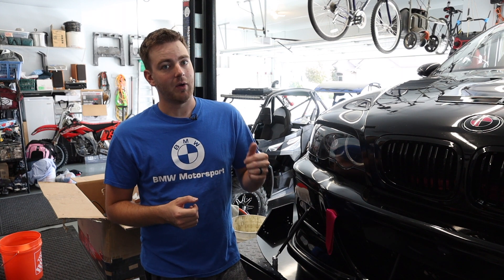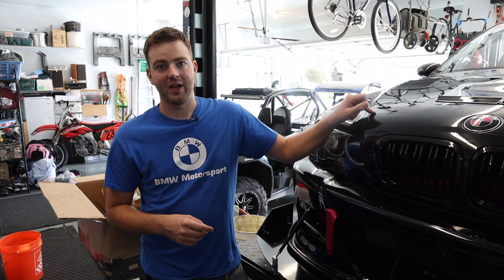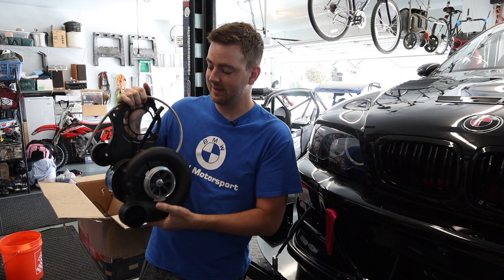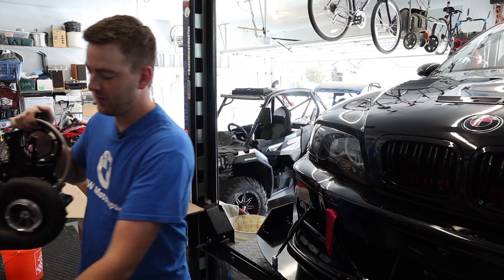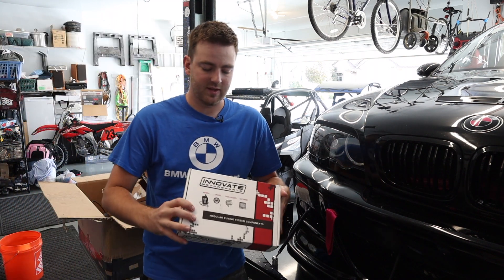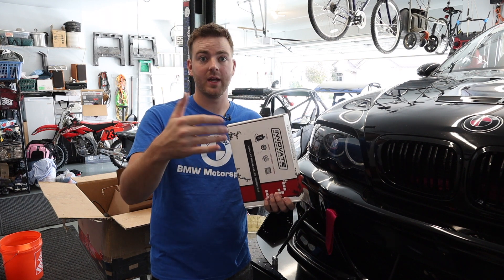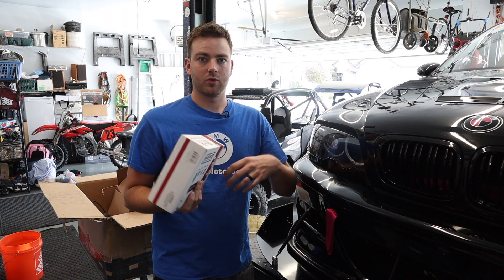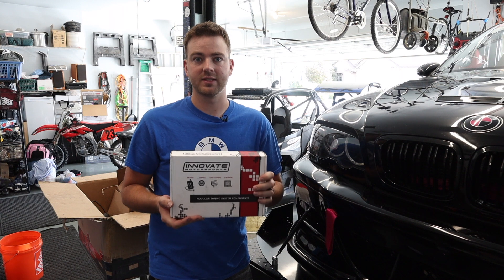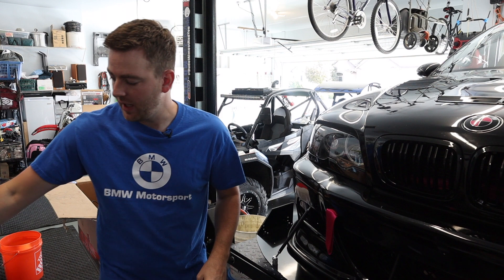Also make sure to check out our Instagram, Tanza underscore Motorsports, and the Instagram for this car which is Nikki underscore Nightmare 46. Here is the supercharger — we are really excited for it. It runs around six pounds of boost. The other thing we're installing today is the dual AFR kit. It's dual because we have bank one and bank two; they don't cross over into a single exhaust yet, so we're running the same one we put in the race car.